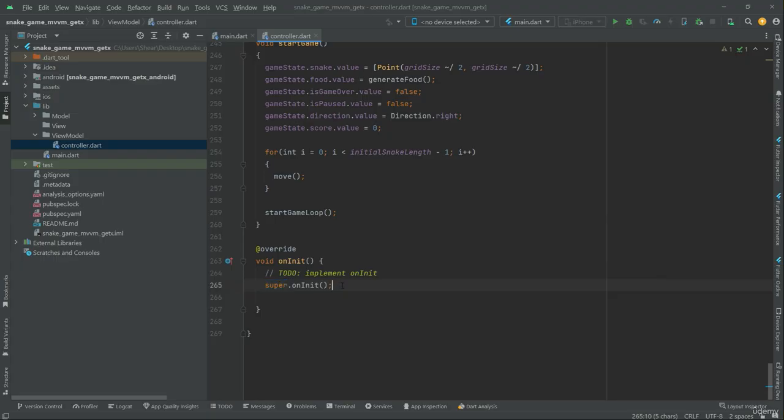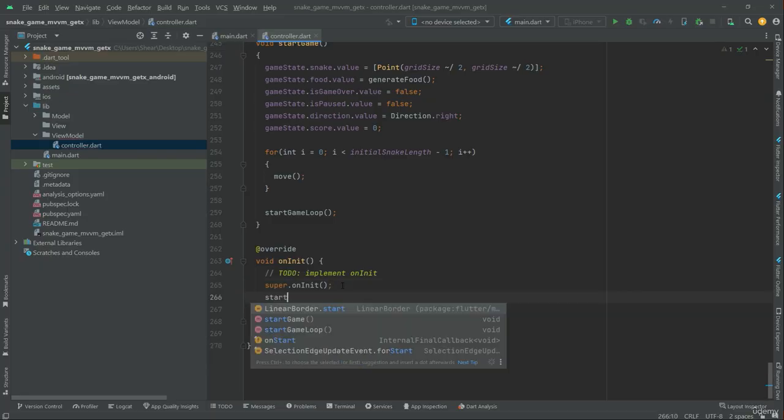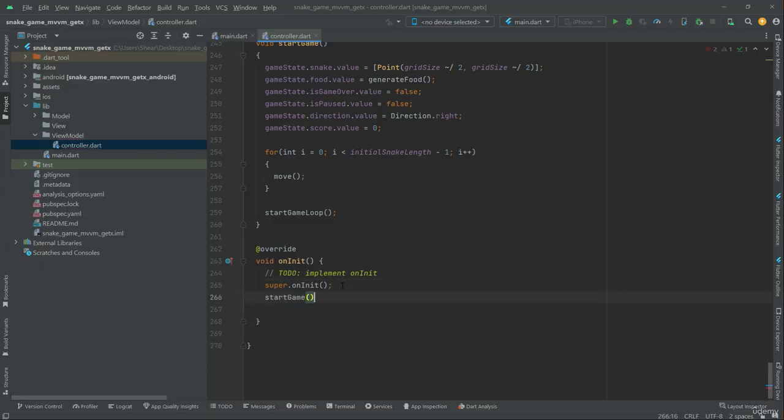Now what we will do is call the startGame method over here, which is responsible for initializing the game state and starting the game loop. That's why we use the method onInit and call startGame in it, and everything is explained in detail.